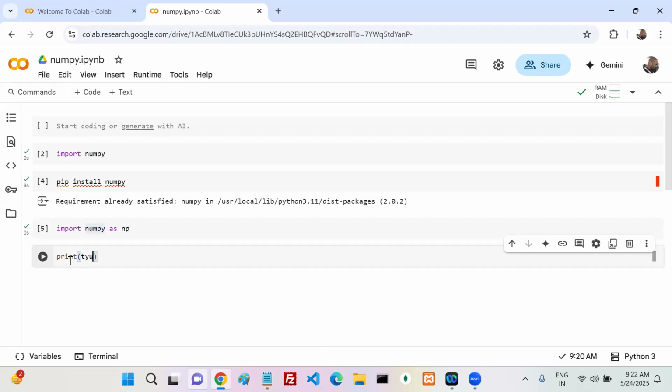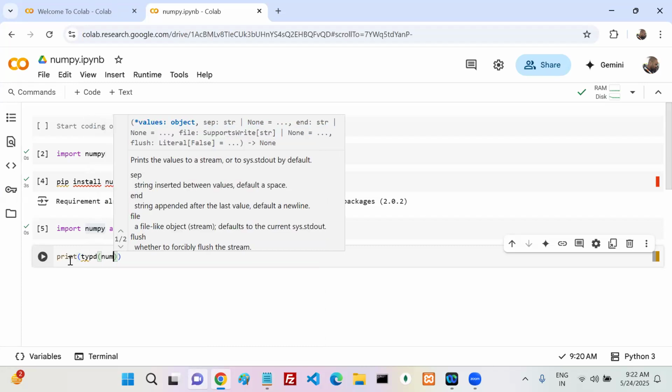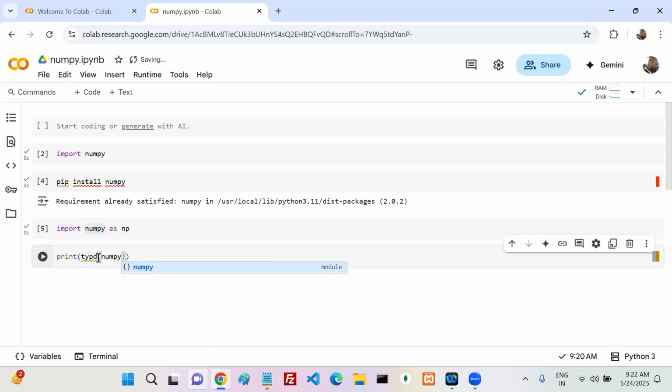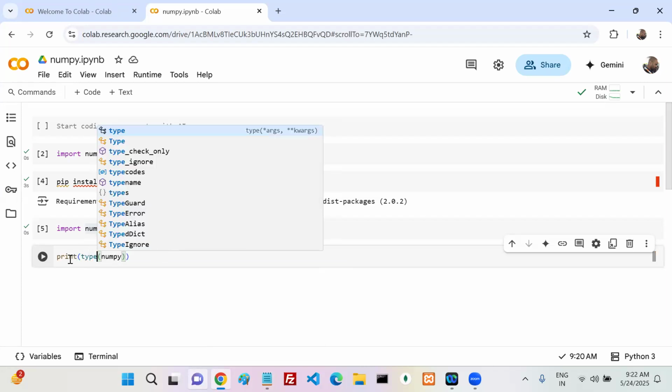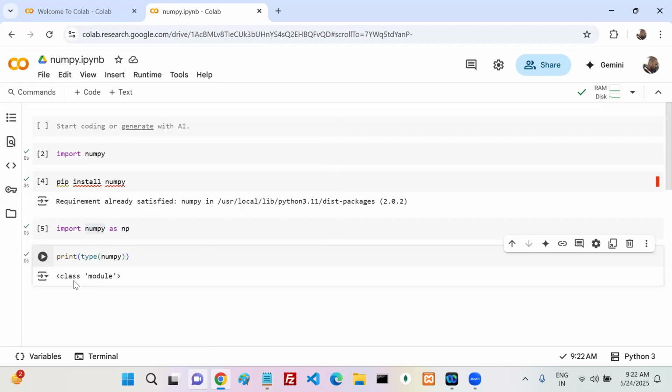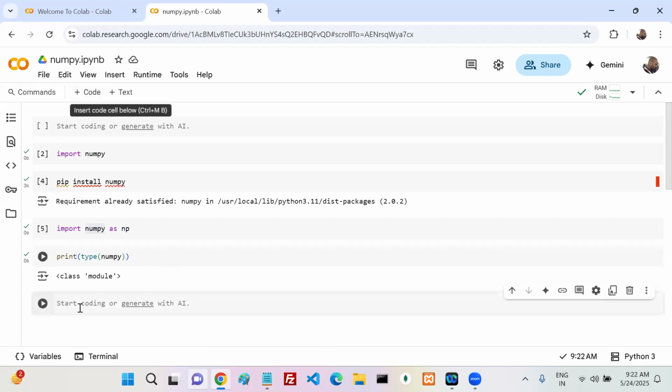Print the type of numpy. What is the type? It is a module. The module contains what?